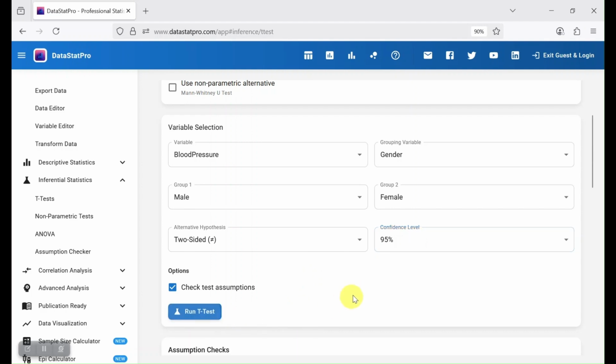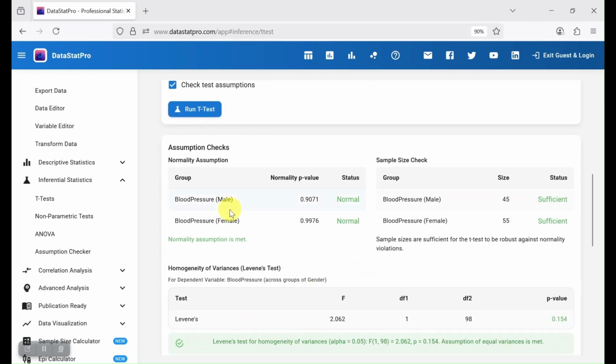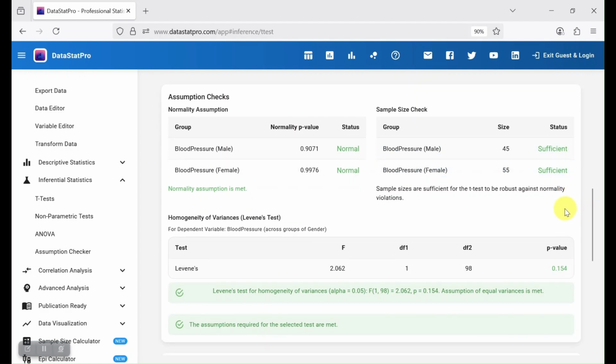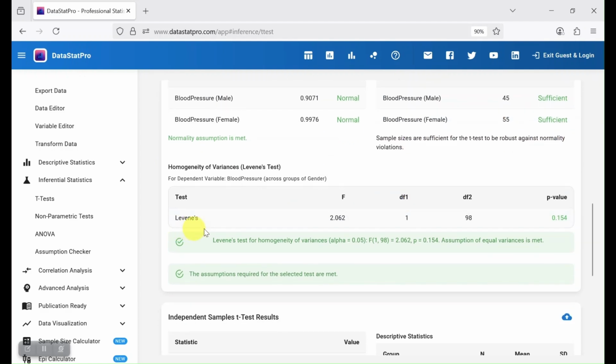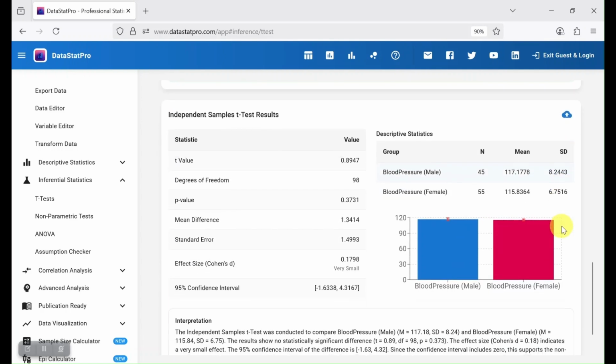Let me run the test, and here first you can see the assumption check. Yes, normality assumption is met. The sample size is sufficient, and the equality of variance is also met. So this is the valid data to perform independent samples t-test.